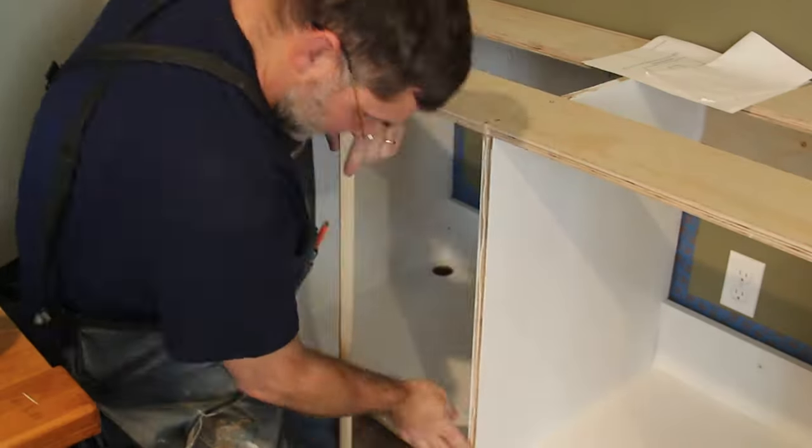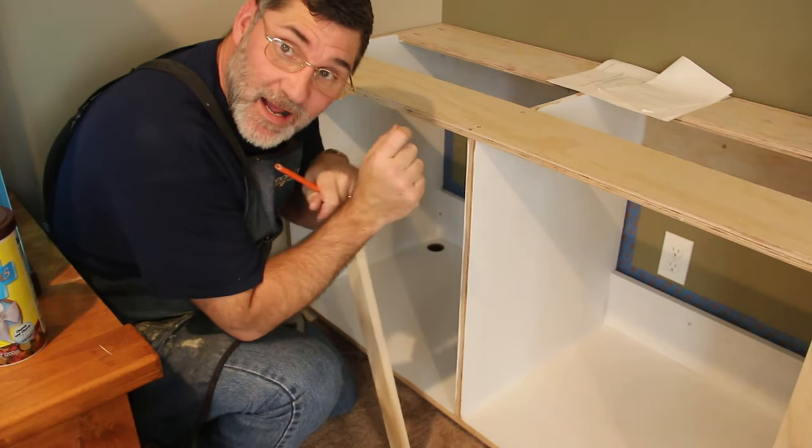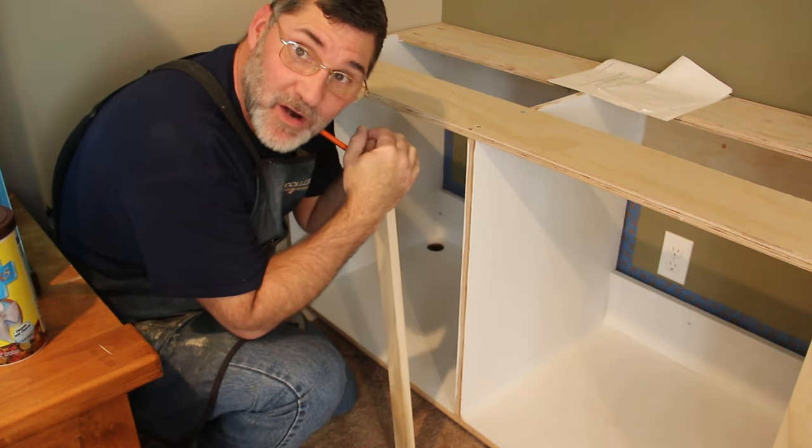So on the center divider, it's all about centering the stile. And then on this outboard side against the wall, I'm gonna check the distance, but I'm probably gonna end up scribing it to the wall.